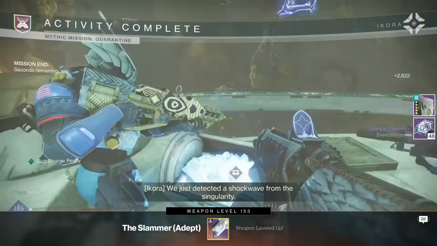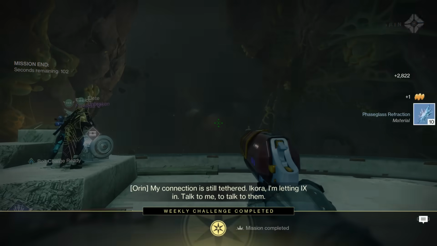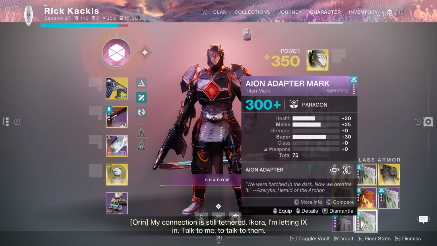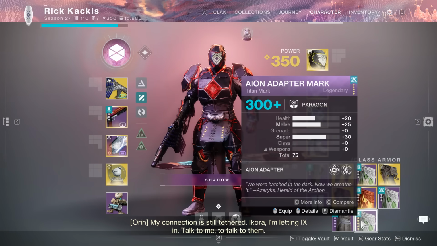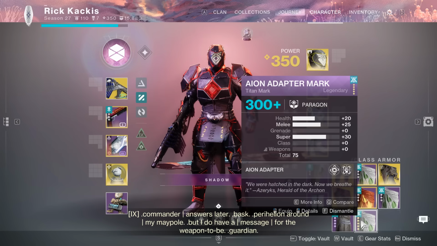Anyways, there is no other way to guarantee tier 5 drops in the game at 350 light. Now, when you get to 400, if you go flawless in Trials of Osiris, that will guarantee tier 5 drops. So, good luck with that.